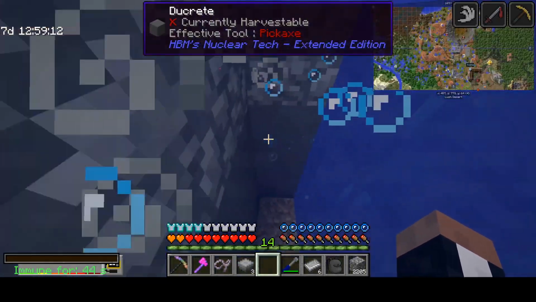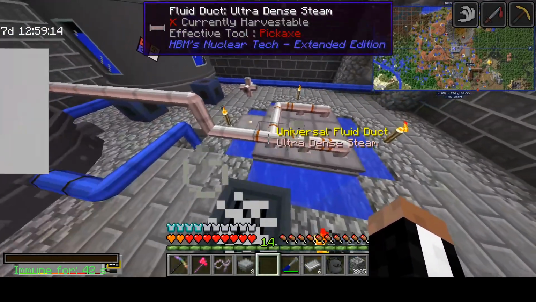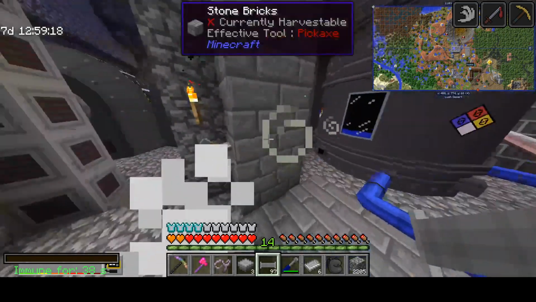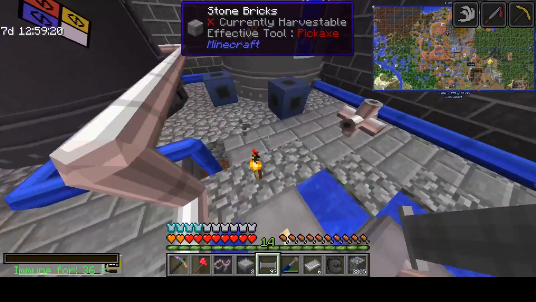Now, what needs to happen is I need to put in the plutonium rod. Actually, maybe I should set up the piping first. That's probably a good idea. I'll go ahead and do that.